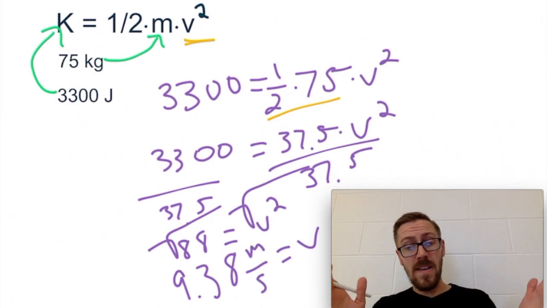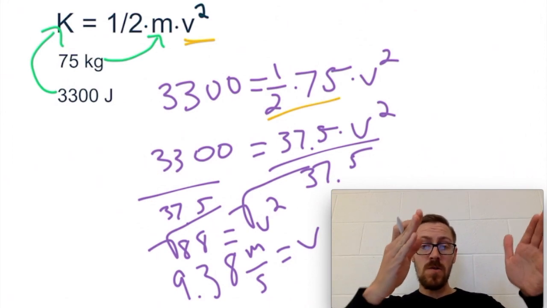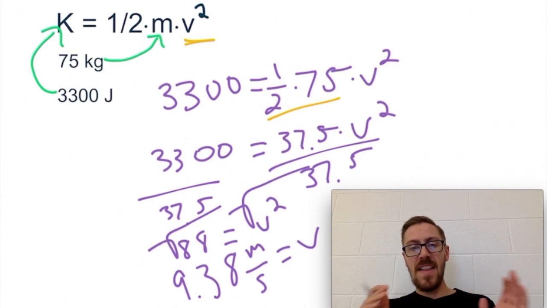So there's how to calculate kinetic energy. There's how to use the equation. What makes this difficult for this equation isn't the science, it's just the math. It's just the algebra of getting our variable by itself. It's a pretty simple equation. All we have to do is put our information where it goes in the equation and then find the missing piece using algebra.